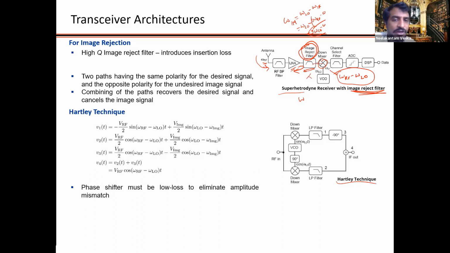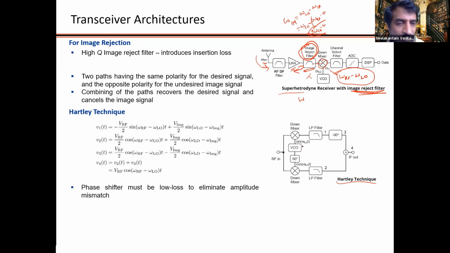You can, where you're doing kind of an IQ. You're splitting the RF into a sine and a cosine product. It's just that when you multiply by the sine and the cosine, you make sure that when you do the multiplication and addition to recover back the IF signal, the image frequencies add up destructively and the RF frequencies add up constructively, so that naturally the image gets rejected and RF passes through.